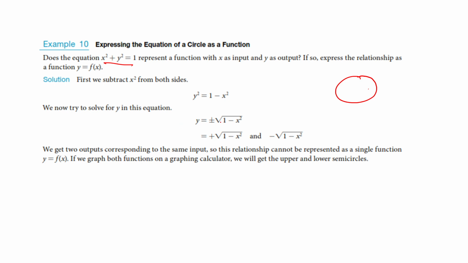Now, there's a way you could fix it. So here's what happens if you naturally do it. Now, what I was telling you about earlier is that they fix this problem by choosing what's called the principal root. They choose just the positive, or else you wouldn't be able to get a function. So you could work the circle as two different functions, the positive side and the negative. That's the only way you could fix this.